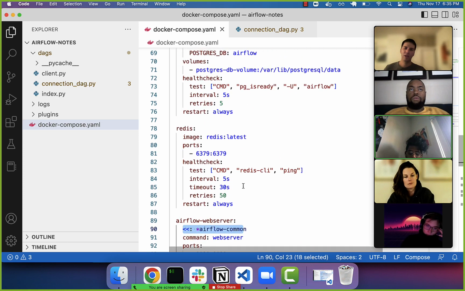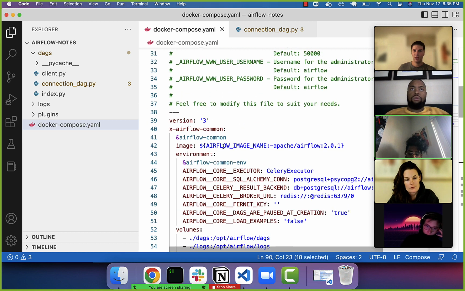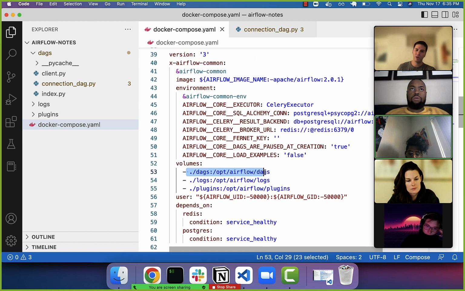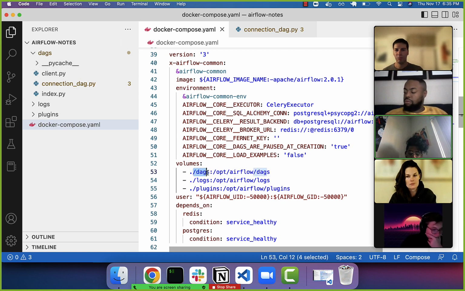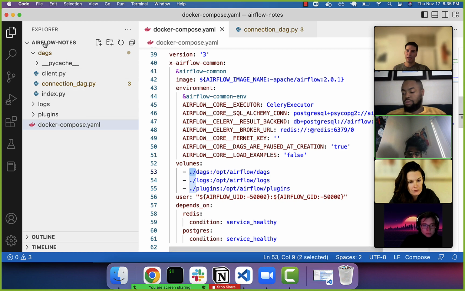And we also said the main thing we have to pay attention to in this file is the volumes, right? The idea is we have this DAGs folder, and anything we put on our laptop or wherever Airflow is running, in theory you could run this on AWS, like on an EC2 instance, or AWS actually has a service that has Airflow installed already. But wherever you're running Airflow, you would have a DAGs folder, and that will be bind mounted into this opt Airflow DAGs folder in Airflow.